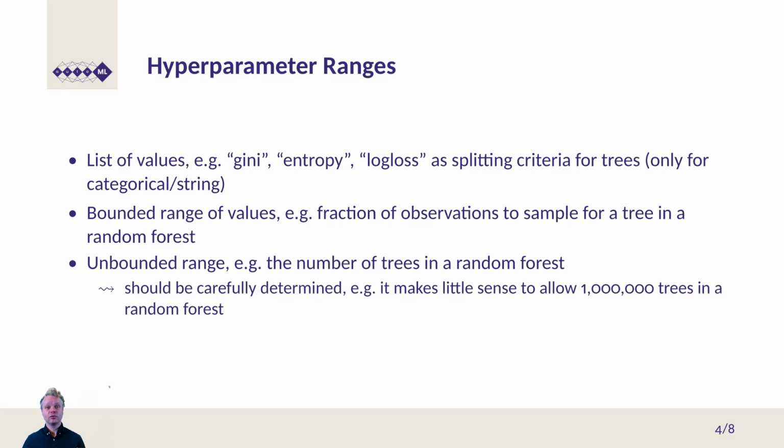So you do want to be careful when you specify the ranges of hyperparameters in practice, so that you don't accidentally include something that is unlikely to give you any improvement, but will, for example, take a very long time or a very large amount of memory, or both, to train, because that might then cause issues with your search.